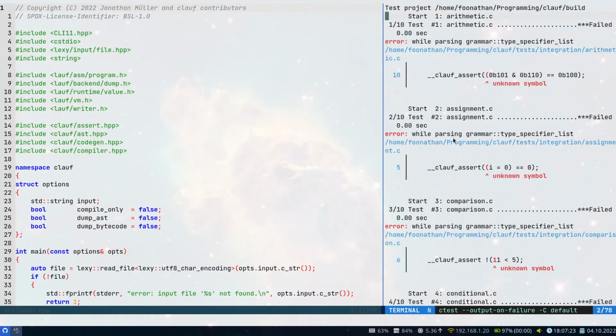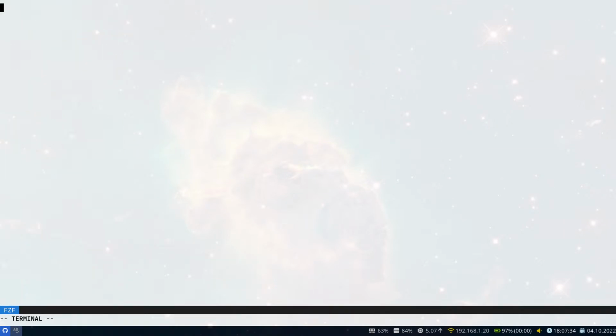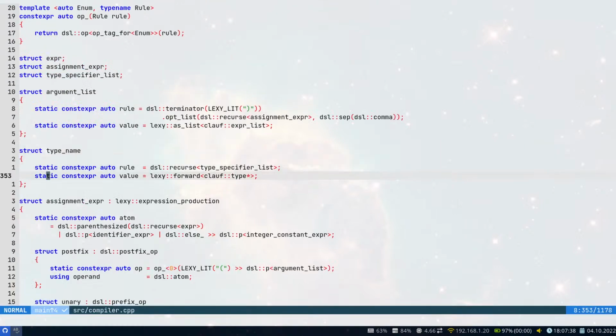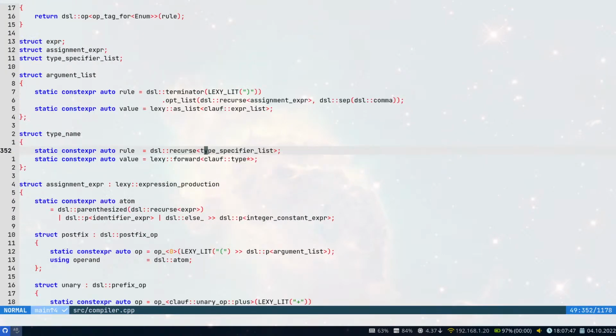Because essentially, every time we have a parenthesized expression, it now attempts to parse the cast. So I need to constrain the parser that parses a type name. So we need to have a keyword type specifier.